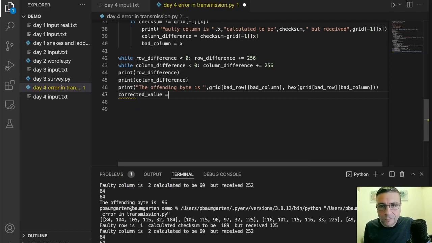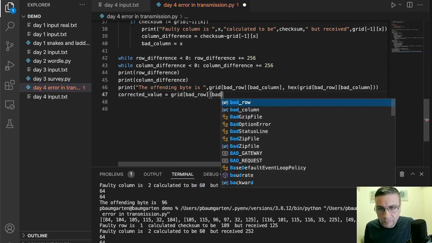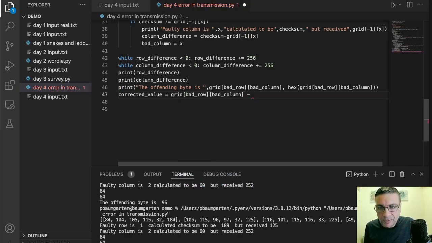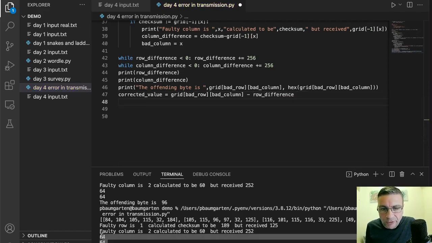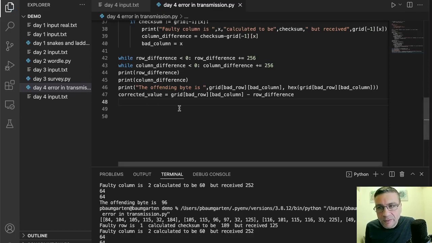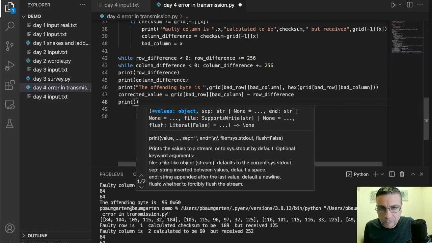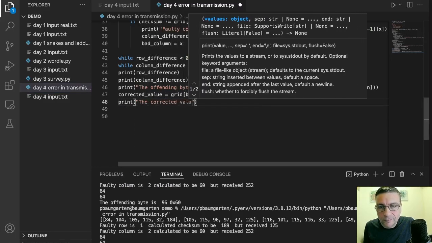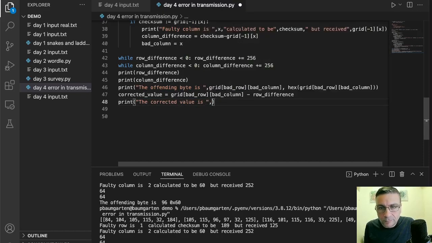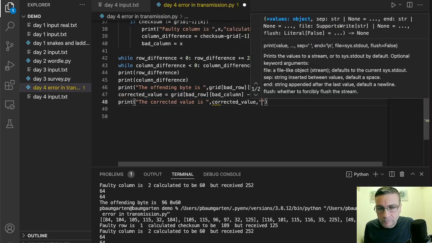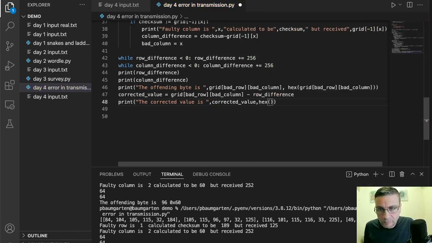Corrected value is just this thing minus the row difference, or we could have used the column difference, because they're both the same thing. And provided they are the same thing, then this would work. All right, and so the correct value, let's print out the hexadecimal for it as well.